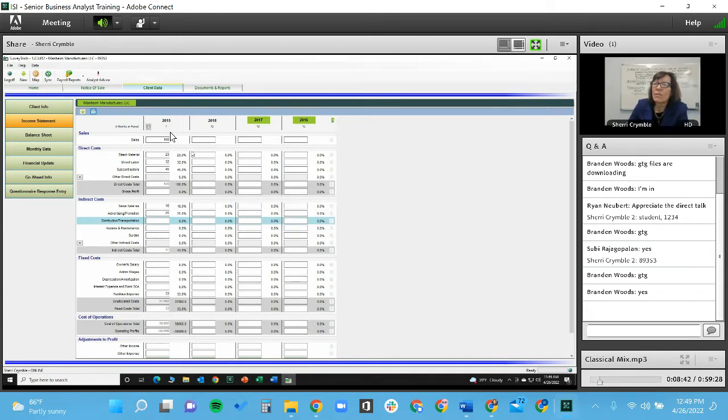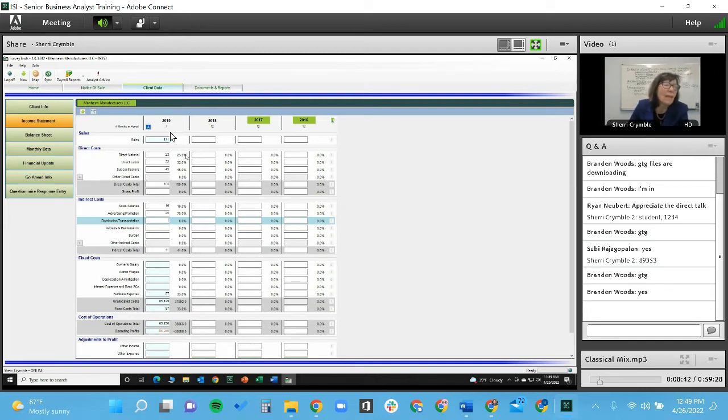So I input my numbers. Now I'm going to press this A button. What it's going to do is divide by 7 and multiply by 12. It does the math for me. It automatically does the computation for 7 months of data, for 12. It's annualizing, so it's dividing by the number of months I input and multiplying by 12. So it's saying that over a year's time, your sales will be $171 or so.